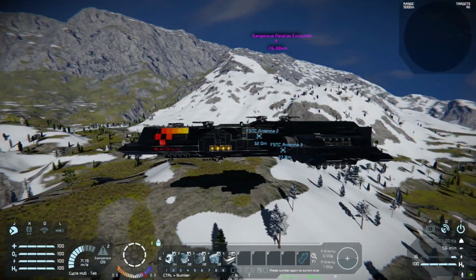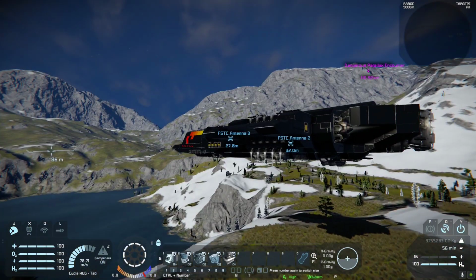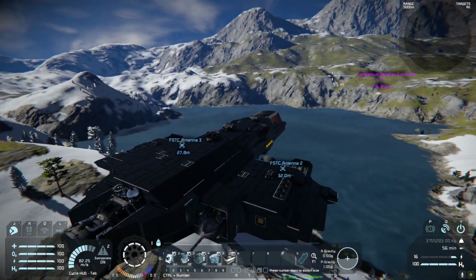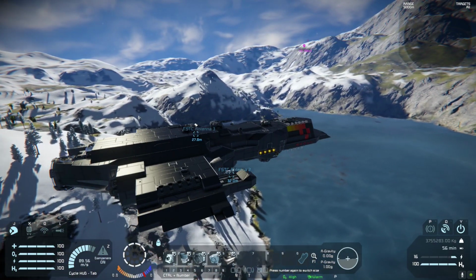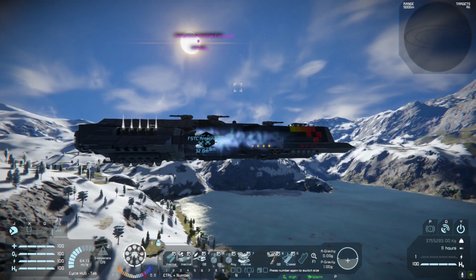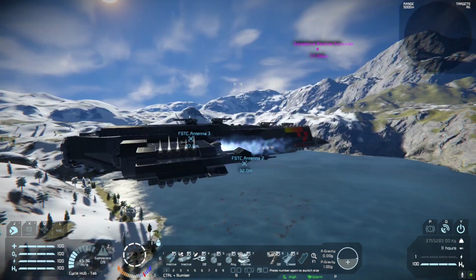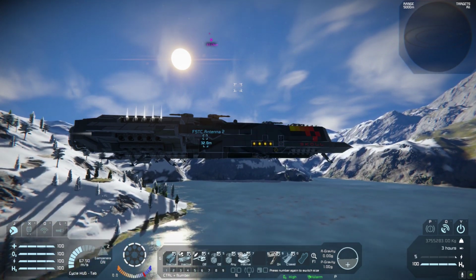Of course, I wish I had found a better spot to come down into the planet's atmosphere, but we were over the mountains at the time, so let's go on ahead and land it on the lake. Control 1 to open that up. Let's bring us down, a nice little gentle landing. Go ahead and extend the landing gear.